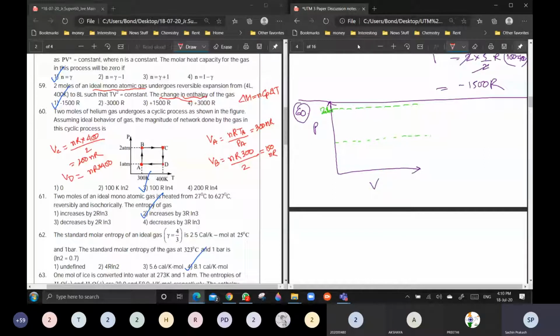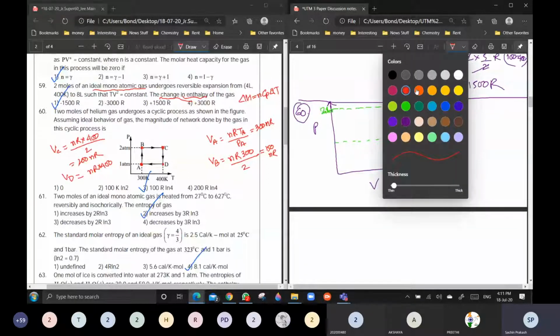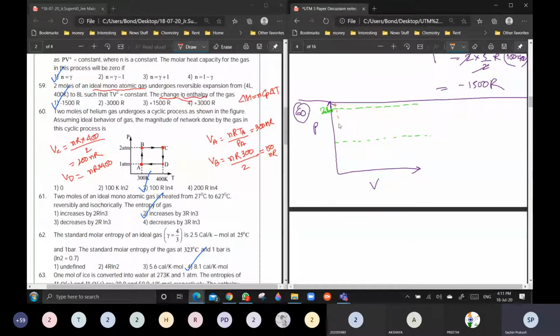First I have to point out A. Now you see, A will be at a lower temperature. Let me draw 2 isotherms also, because you are having only 2 temperatures. So if I am drawing 2 isotherms, let me draw them in this color. One isotherm will be going like this, and another isotherm will be parallel to this. Are you getting my point? Okay. So this is corresponding to T is equal to 400. This is corresponding to T is equal to 300. This is T. And let us say that this is 2 atm, because it is not visible. This is 1 atm.